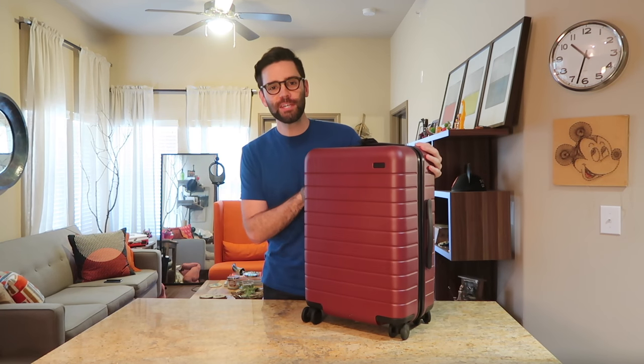And so today, we're gonna unpack my bags and show you exactly what you need when you go on a Disney Parks trip. So we're gonna be unpacking my carry-on suitcase and my carry-on tote bag and showing you everything that's inside. So first, let's start with the suitcase.